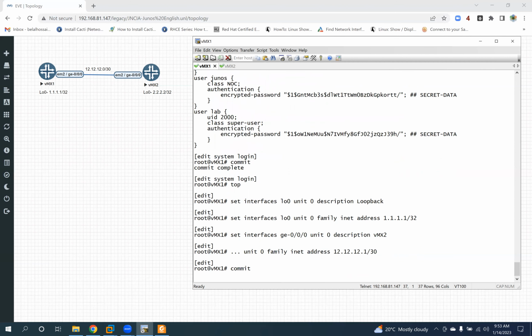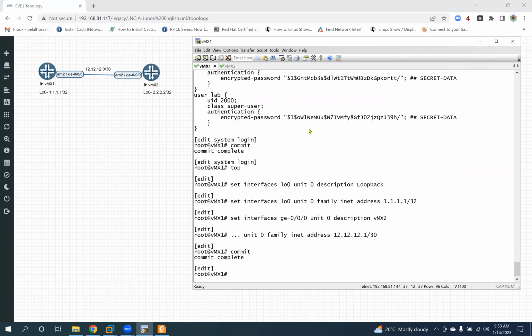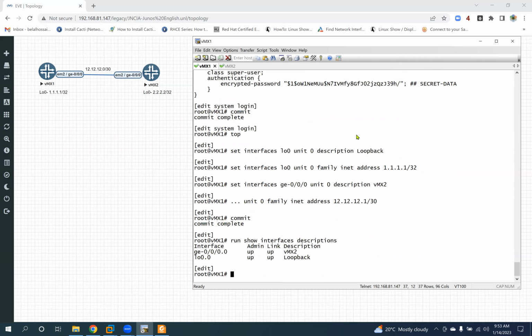That's okay. Commit. Run show interface description. It's okay.